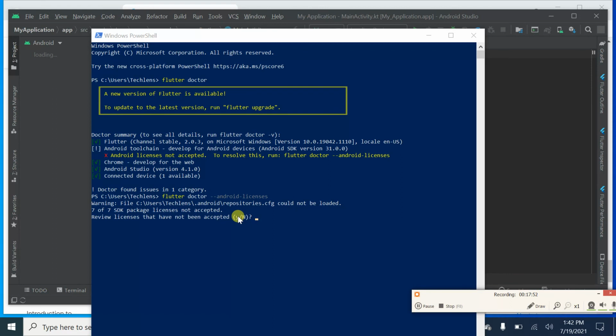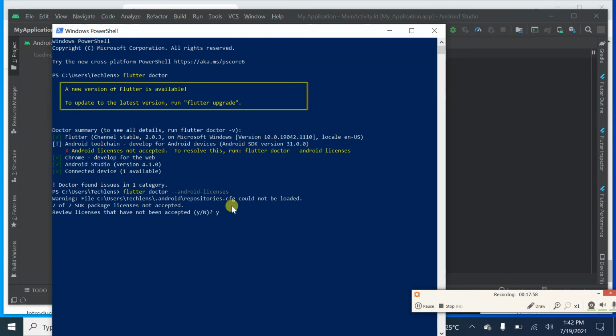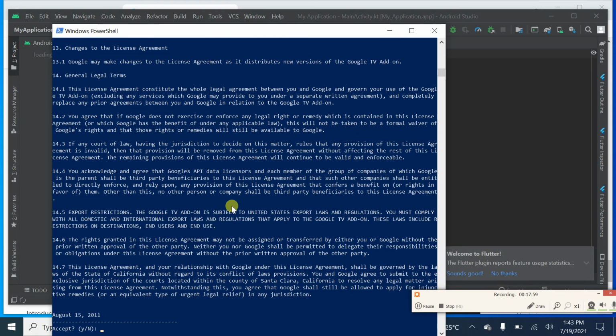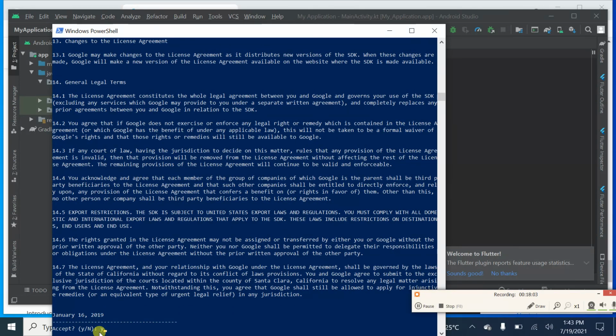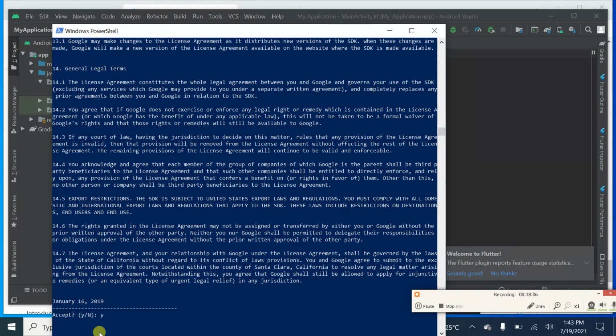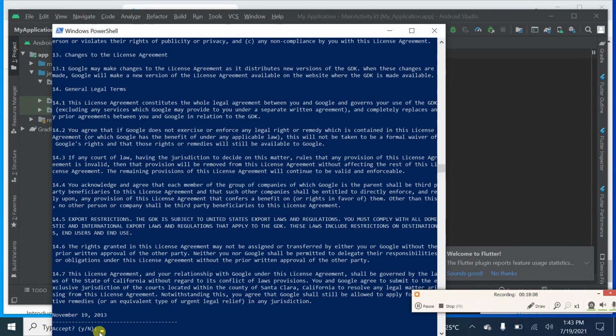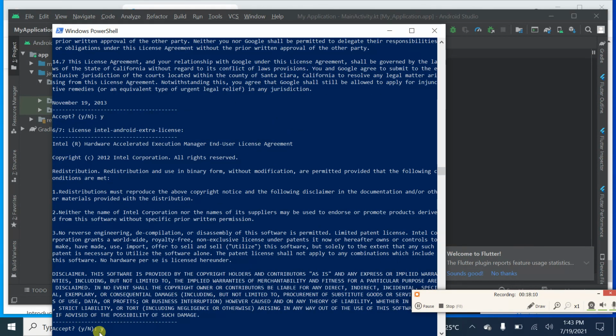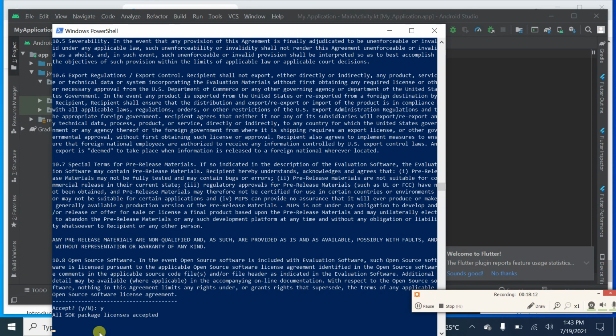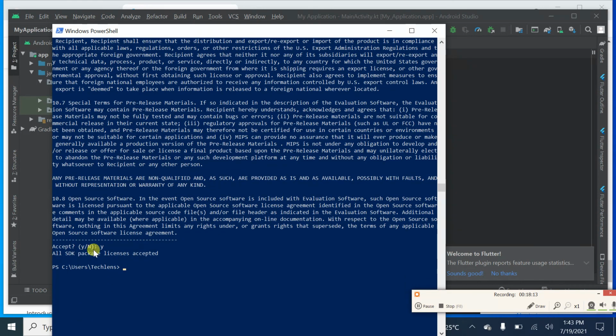Just press yes. Say Y, press enter. Another option too here. You say Y, press enter. Say Y, press enter. You do the Y to the end. Good. All SDK package licenses accepted.